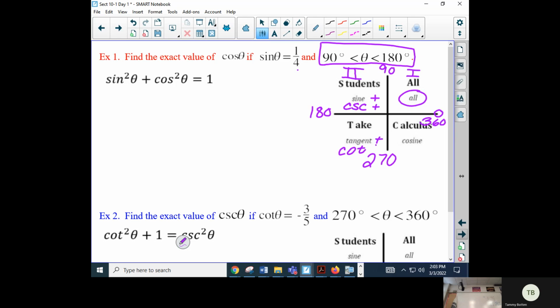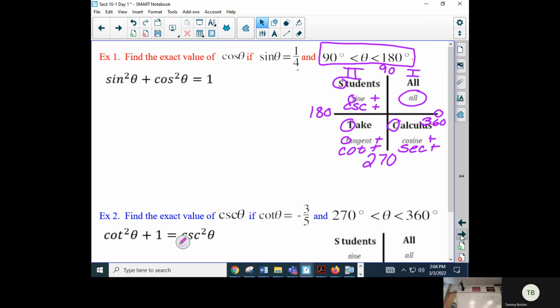Cotangent. So these are both. And then calculus starts with C. So if you notice, the way to memorize this, if you had to: these are all... Student starts with S, and sine is the one that is positive here. Take starts with T, and tangent's positive here. And then this can be calculus, chemistry, whatever. Calculus starts with C, so that's cosine. Cosine is positive and its reciprocal, which is secant. So that's something you'll need to know.